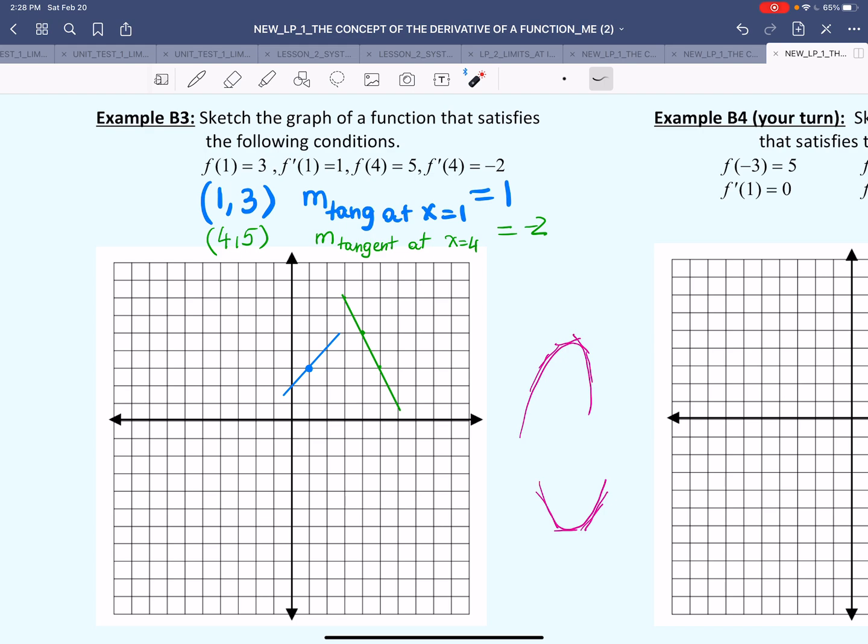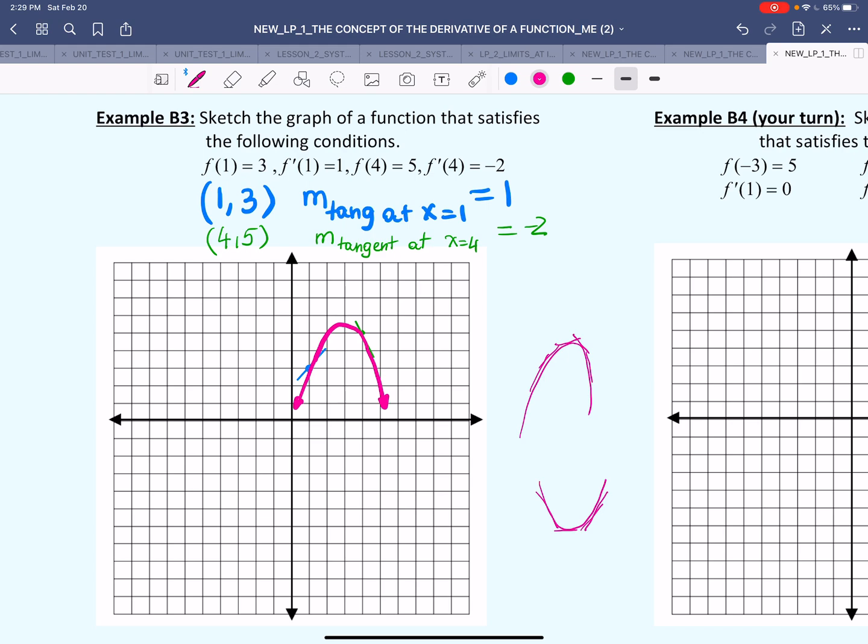So I'm going to sketch some graph in here, and I'm going to try to make the tangents even shorter to allow me for a better prediction of the shape of the graph. And here we go. I'm going to try my best in here to draw a graph. So I would say that the graph of this function would be similar to something like this one here.